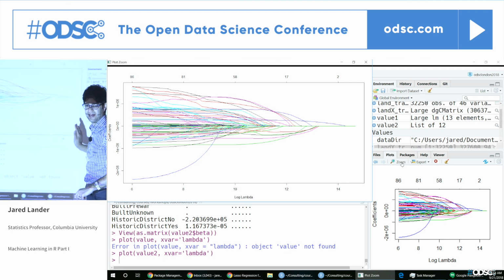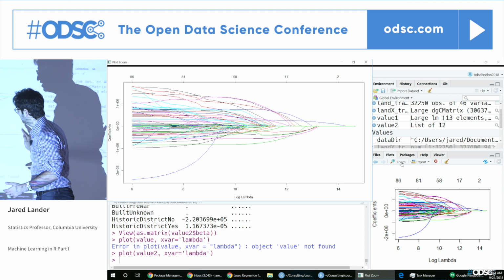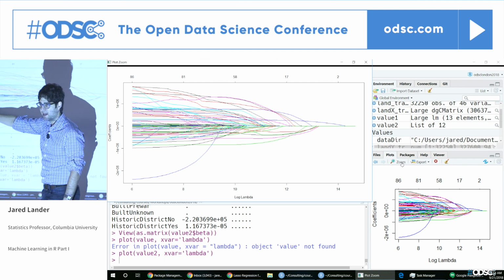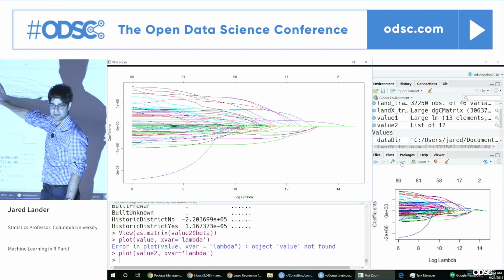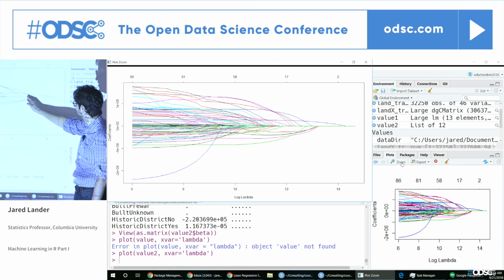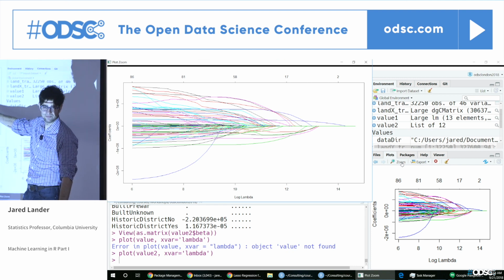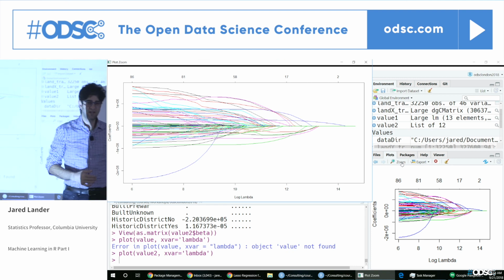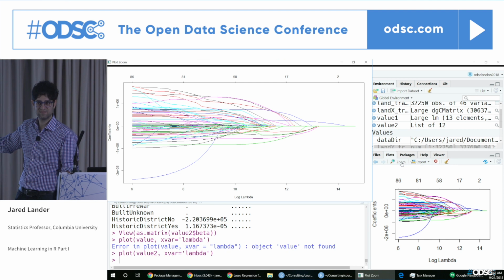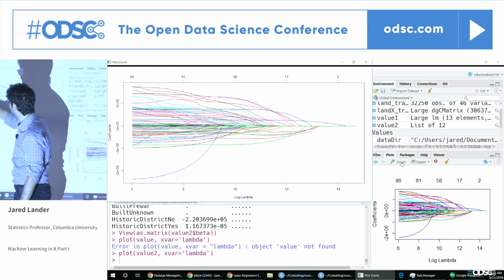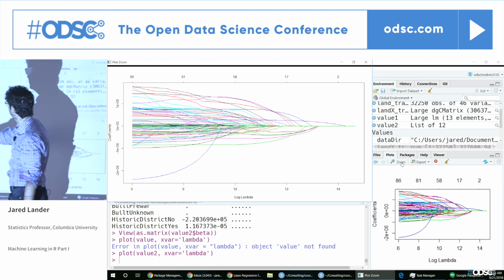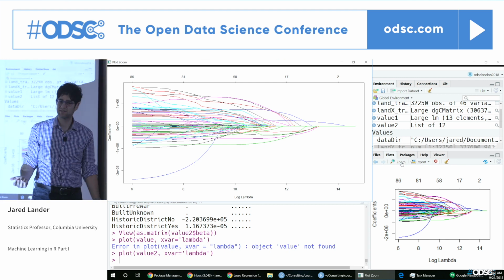The x-axis represents lambda on the log scale. And you can see if lambda is small, all the coefficients are in the model. As lambda gets bigger, the coefficients shrink, they become smaller, and eventually some of them go to 0. As you move along, more go to 0. As you move along, they're all at 0. The top of the x-axis shows you, for a given value of lambda, how many are left in. So it says right here, for this value of lambda, there are 58 variables that were selected. For this value of lambda, there are 17 variables that were selected.